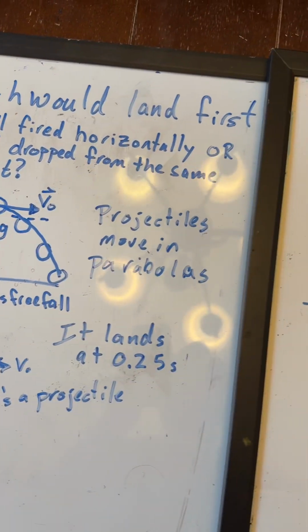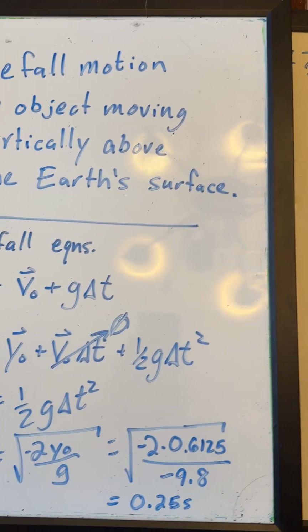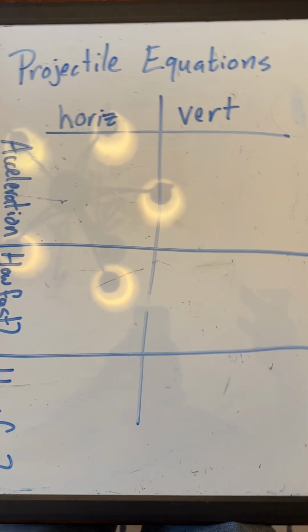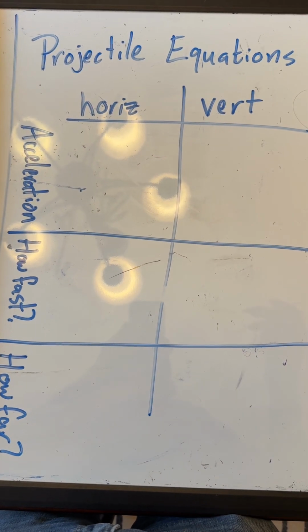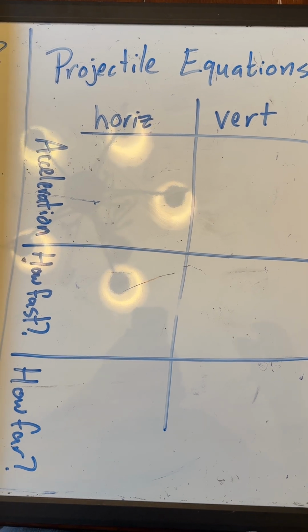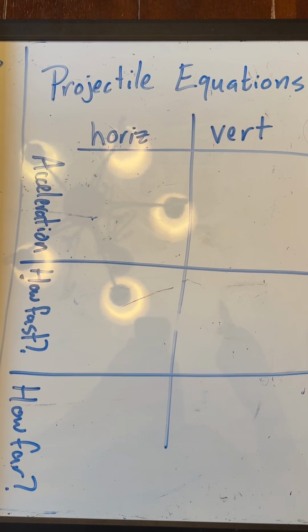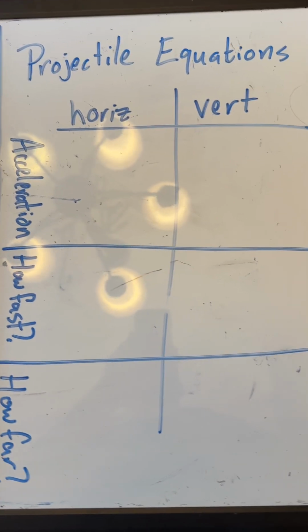Now, since we've got a new type of motion, we're going to want to take a look at our projectile equations. Now these projectile equations, we've seen them before. I'm just putting a new coat of paint on them, right? This is me putting a spoiler on the Hyundai Accent instead of making a nicer car.